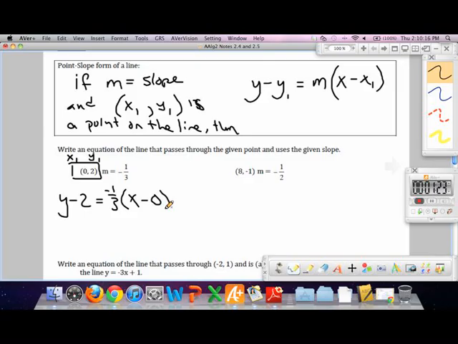Now that's just the basis. Point-slope's not a form we're going to leave a line in. What we're going to end up leaving it in is either standard form or probably better yet slope-intercept form, y equals mx plus b form. So we're going to use distributive property and rewrite this so we have our line in y equals form. Might be a little bit easier to graph. So I'll clean this up. X minus 0 is just x. So we have y minus 2 equals negative 1/3 of x. And therefore the equation of this line would probably be y equals negative 1/3 of x plus 2.